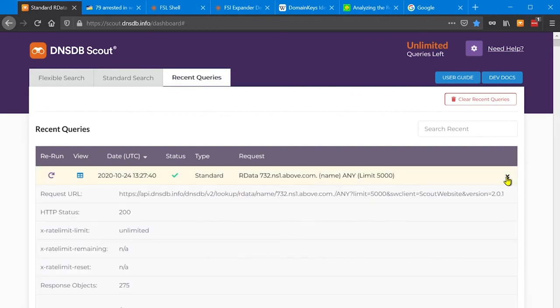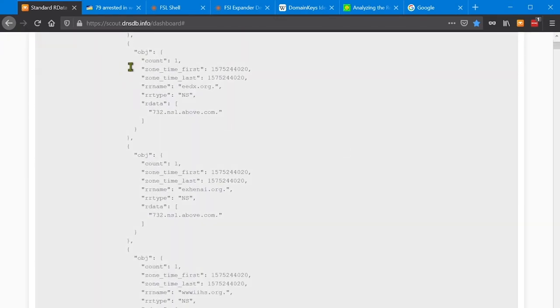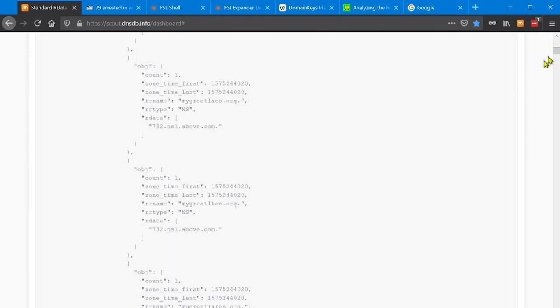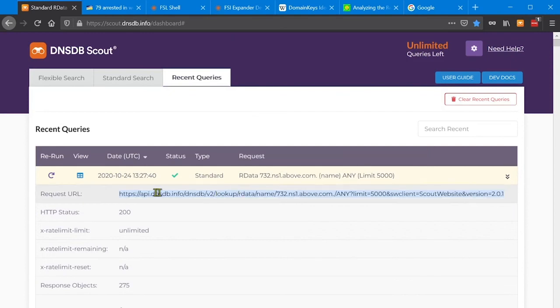And with that, Scout gives you a very powerful method of learning how to construct the API query or command line interface parameters to be executed in bulk. And you can do it reviewing the results as well as the query which has been performed.